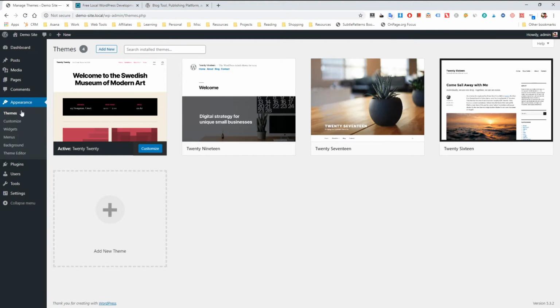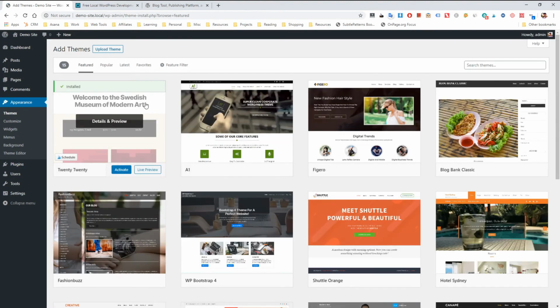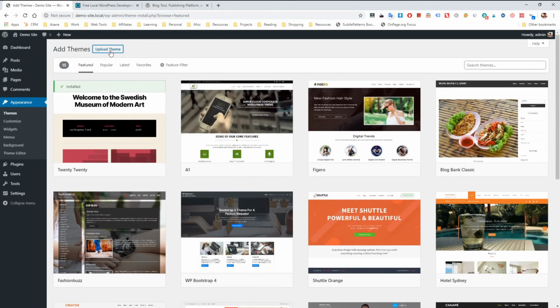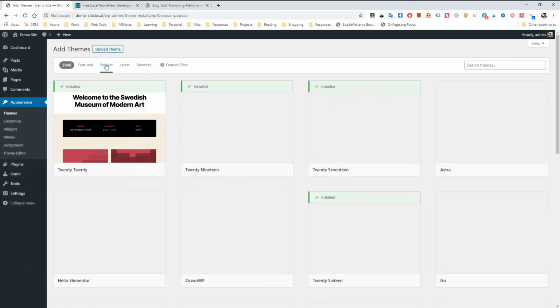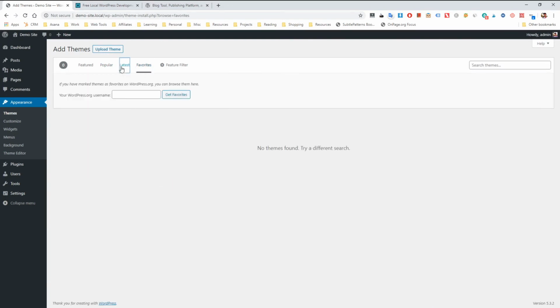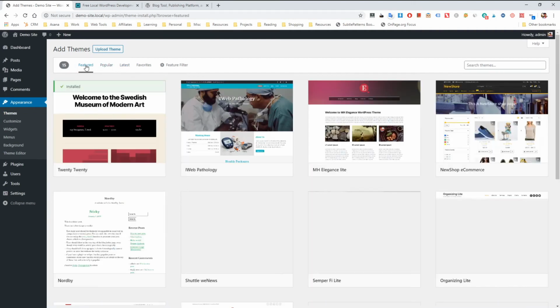Appearance. This section contains lots of customizations. So first is themes. You can see the 2020 theme active here, 2019, 17 and 16 also installed. If you want to add a new theme, you can just click on Add New at the top here, and you can browse through all of the free themes on the WordPress repository, or you can go to upload a theme from your computer. If you've got a premium theme that you've purchased, then you'll be uploading this theme using this tool here. You'll see you can also browse through the available themes on the repository by just going through these sections here, searching by username, latest, popular and featured.